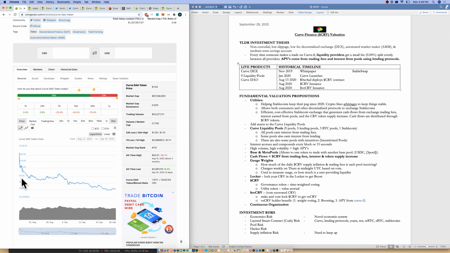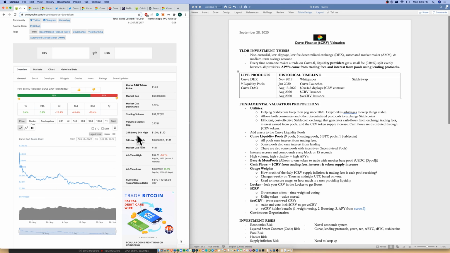We'll see that the token issuance was a day later, actually on the same day, August 13th, obviously. Prices have significantly declined since that outset. So we've got a lot of people that are out of the money holding CRV. We'll talk about whether you should hold CRV. There are options here of what type of token it is.